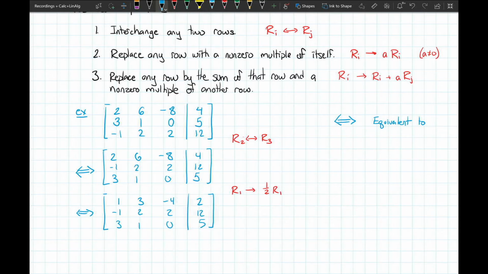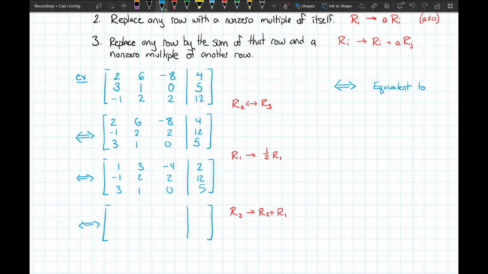Now, there might be one other thing that we could try doing here, and this is actually going to be maybe helpful for us to try getting some extra zeros in this augmented matrix. I can see that in row 2 I've got a -1, and I see that in row 1 I've got a +1. I could definitely take row 2 and replace it with row 2 plus row 1. Now what's really important here is knowing that row 1 isn't going to change. Row 1 is what we're using to add on to the values in row 2.